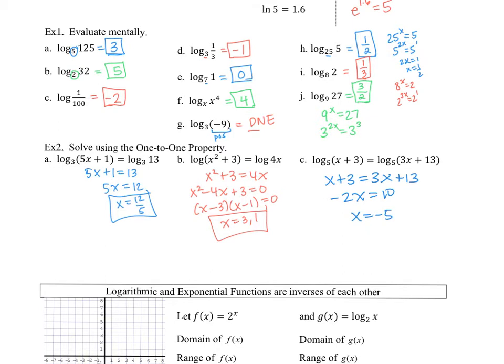Okay, I got x equals -5. Okay, and then I'm just going to glance up and make sure that it doesn't make any of the arguments negative. Okay, let's see. If I plug -5 in here, -5 plus 3 is going to give me -2, which is actually a negative argument. So this answer is not going to work. I can't get a negative argument there. Since it was my only answer, there must be no solution.